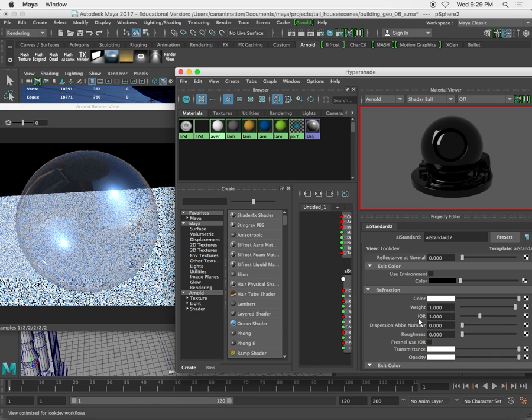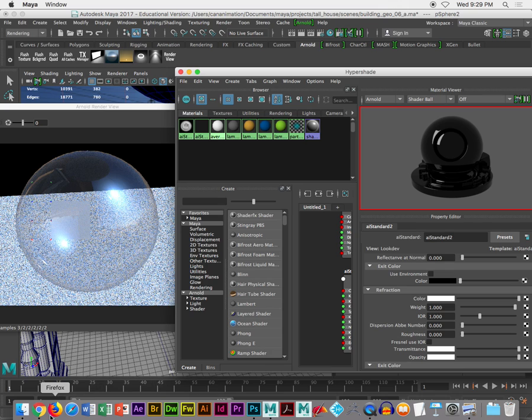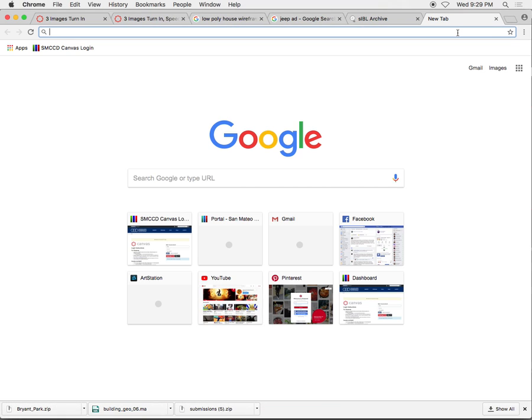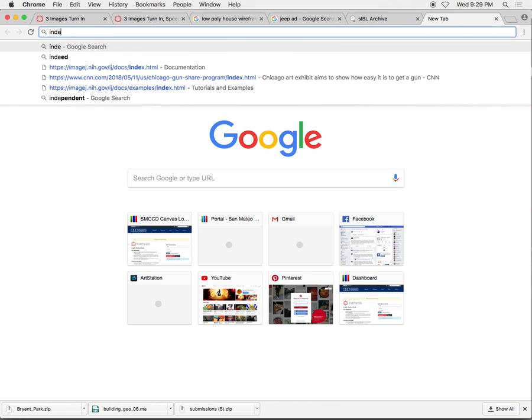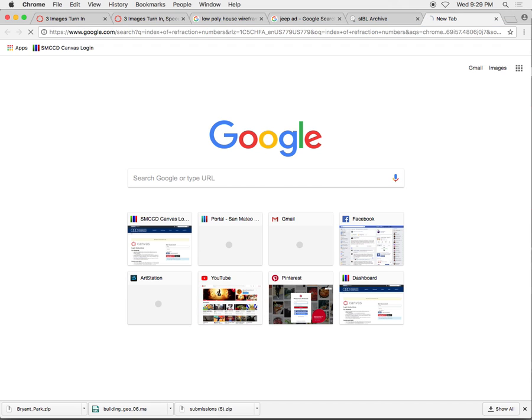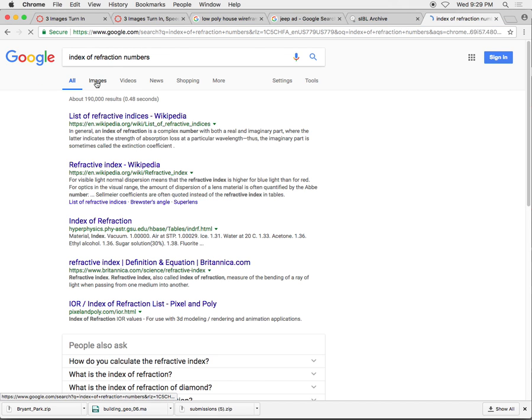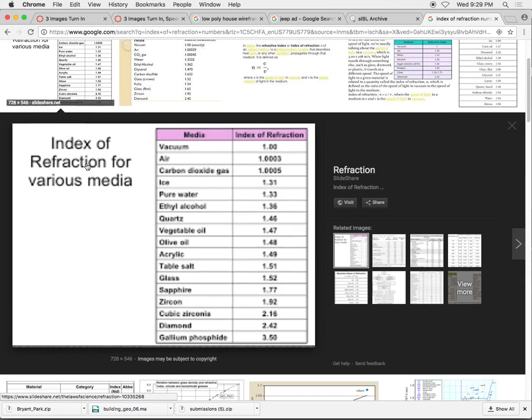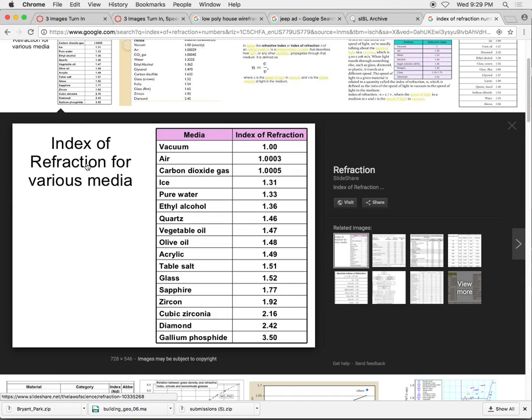And this IOR stands for index of refraction. If you do a Google search for index of refraction numbers, there's a whole plethora of values that can be put in.